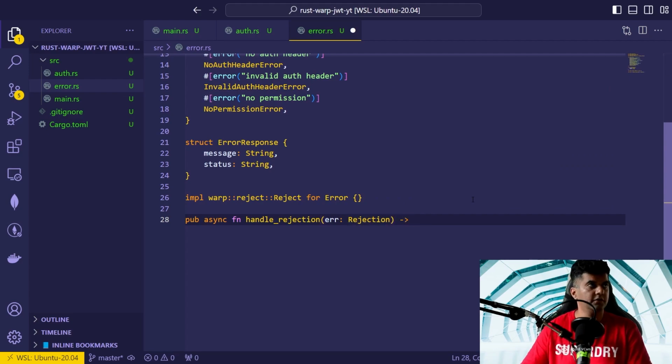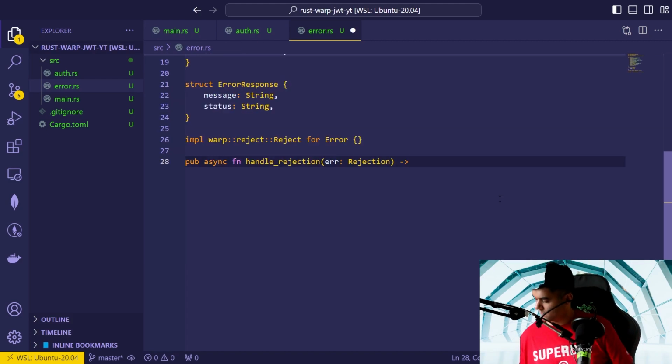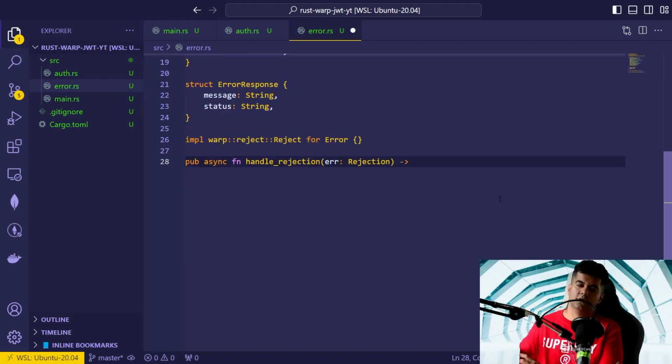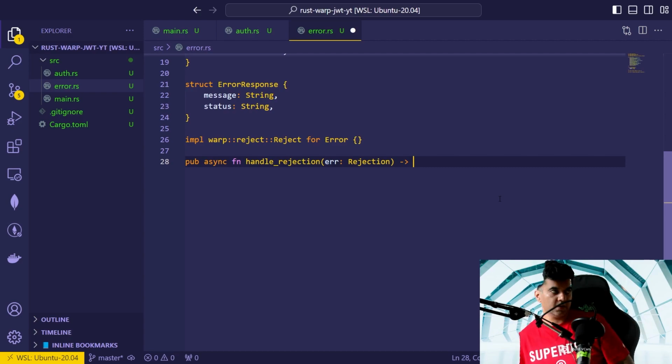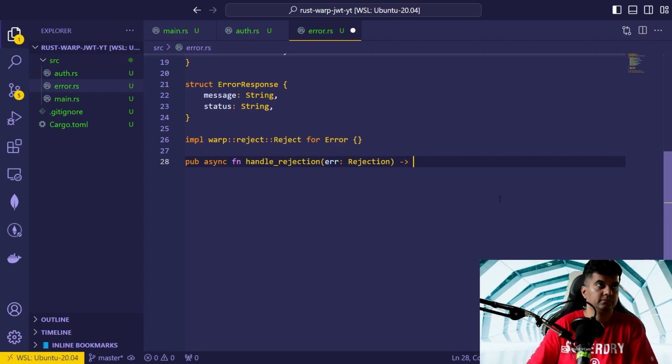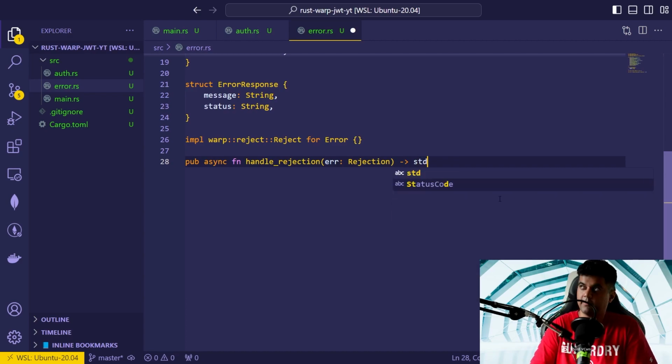Now, after writing all of this code, obviously we will have to turn on the Rust analyzer, because I'm sure we have made a lot of mistakes, but that's completely all right.